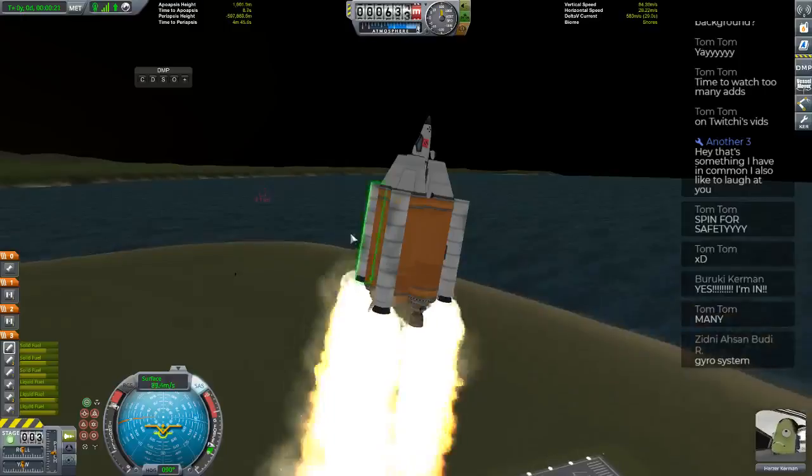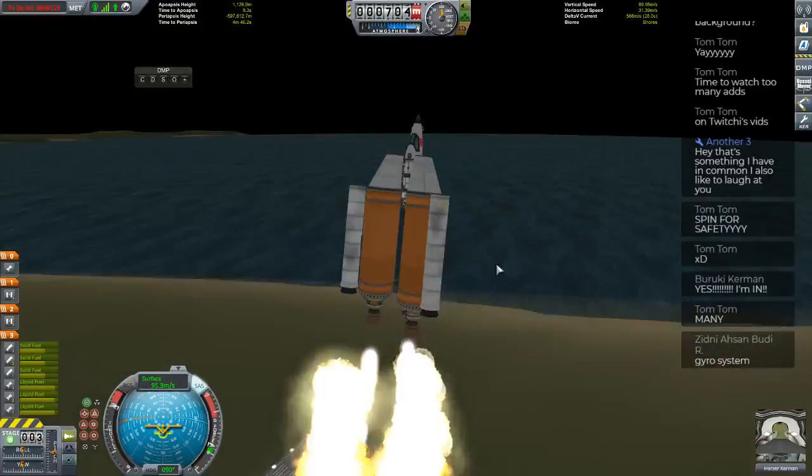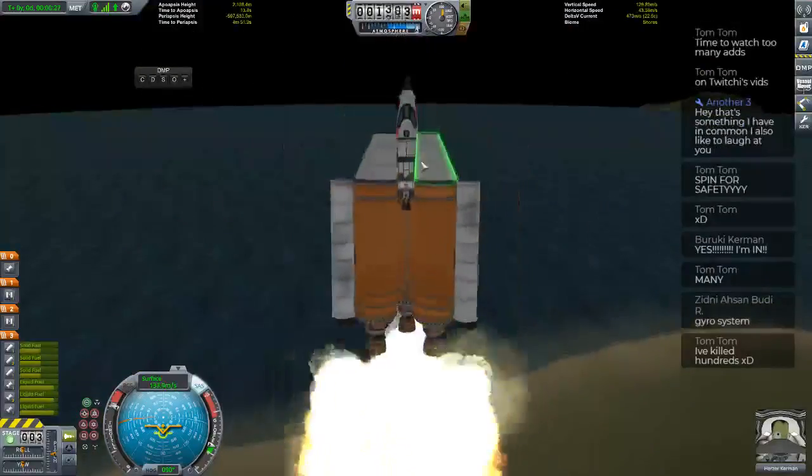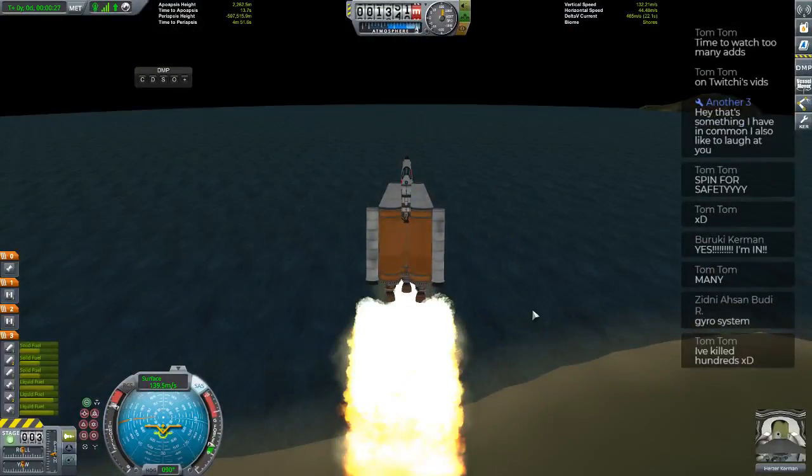Gyro system. We've got some gyros back here. Yeah, no, there they are. This one here. That's an SAS system. That'll work out fine. You've killed hundreds.